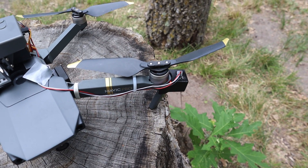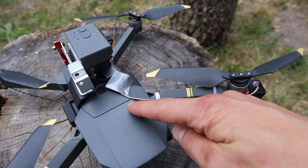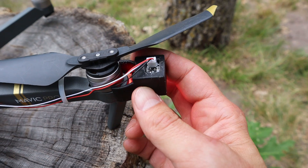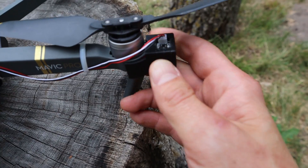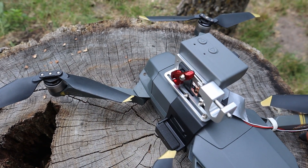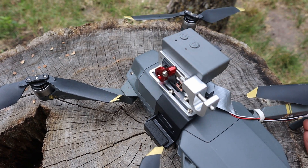Here's the actual setup a little bit closer. Here's the servo motor that mounts on top of the drone and it has a wire that goes to the photo sensor. The LED photo sensor goes right over one of the legs that has the LED lights, and whenever it senses a flash the motor either closes or opens accordingly.